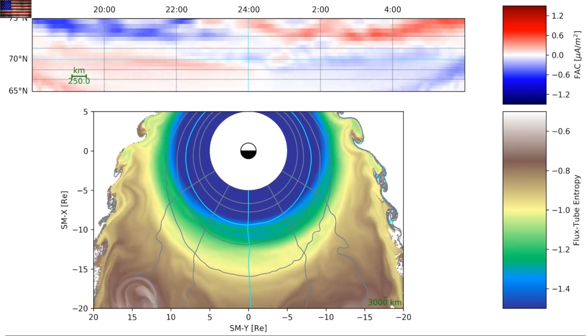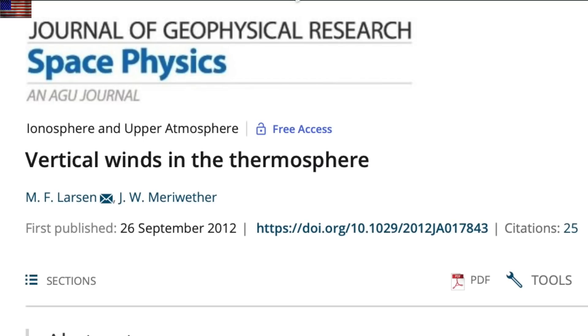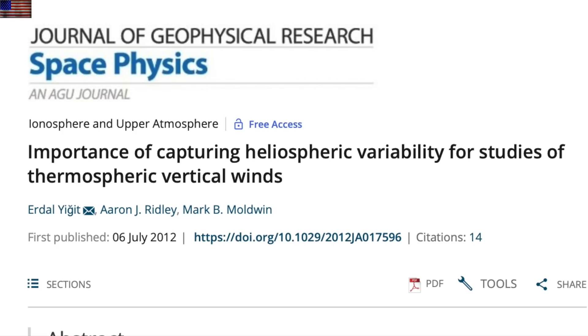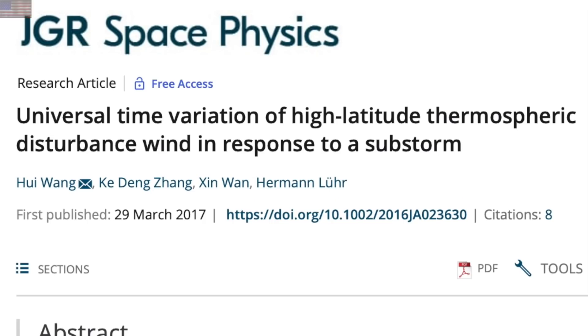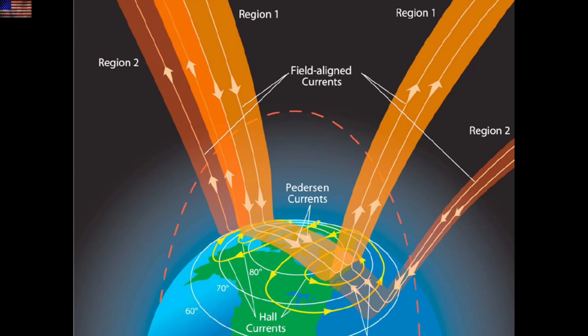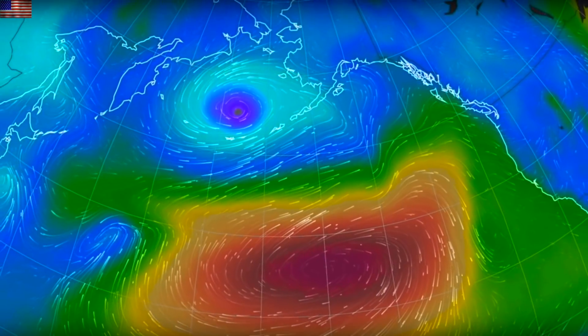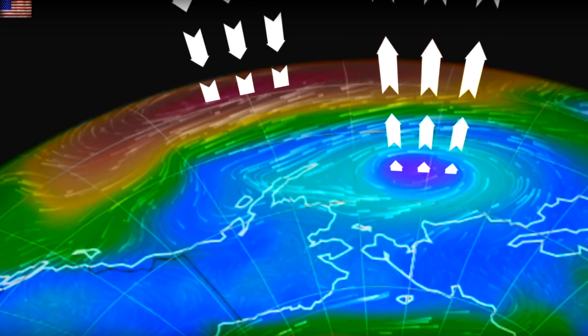Space weather watchers are familiar with the shape and interaction of Earth's magnetic field with the surrounding solar wind plasma. We know those flux tubes interchange material at Earth during these times and strongly affect the vertical winds. These are another part of the vertical flux of the upper atmosphere and they've known about these for a long time. It's that vertical flux they're talking about at the Sun and galactic scale. They have known for a long time that these are dynamically forced by the solar wind and geomagnetic conditions. Joule heating is the key to that vertical wind forcing, working in the thermosphere, mesosphere, and even down to the upper atmosphere.